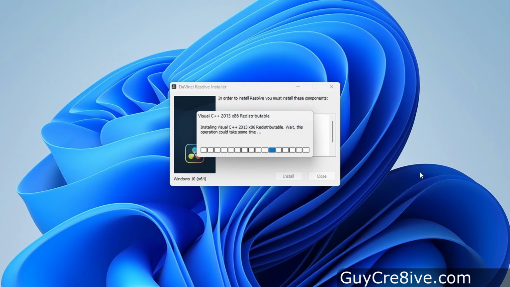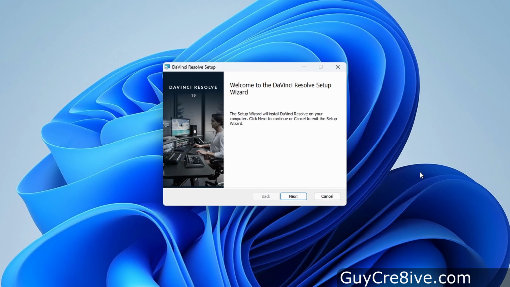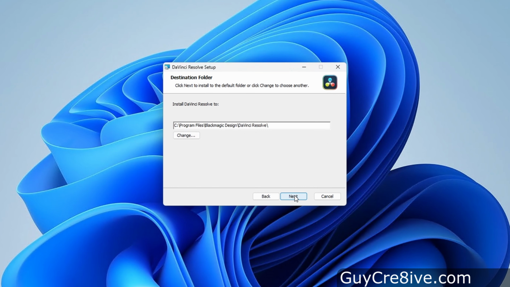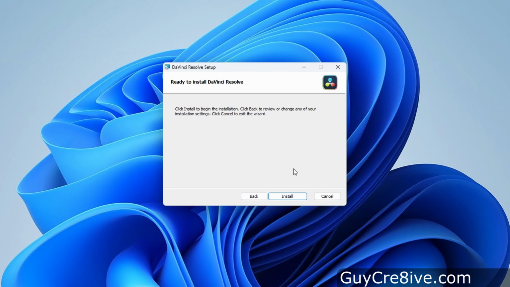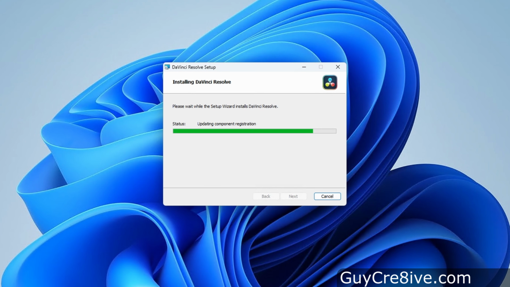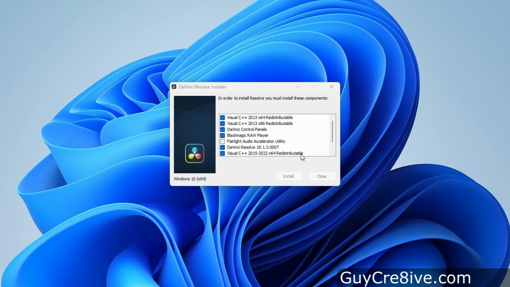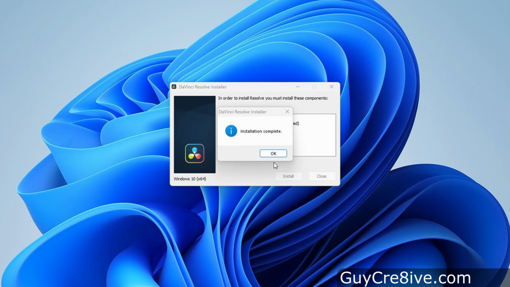And then it will go through and set up everything it needs, which takes a couple of minutes to complete. Then the wizard will pop up where I will click Next, accept the license agreement, click Next again, keep the default path and click Next, then install again to begin. This will take another minute, and then a Finish button will pop up, so I click that, and it does a little more before actually completing.